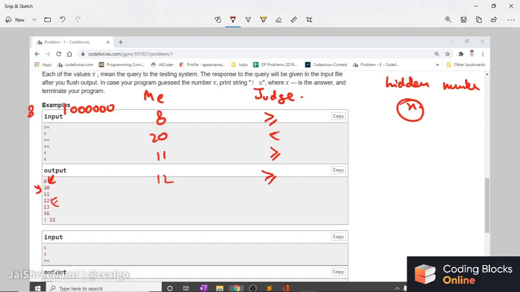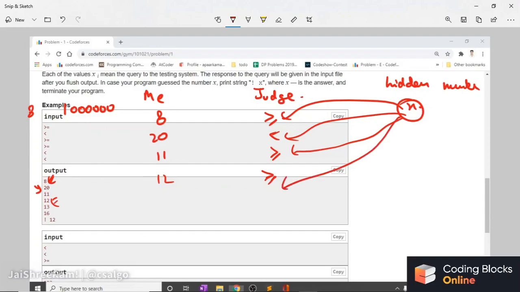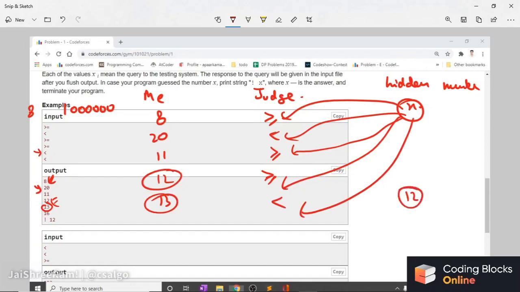So basically x is greater than or equal to 8, x is less than 20, x is greater than or equal to 11, and x is greater than or equal to 12. Then if I print 13, it says now this number x is less than 13. So if it was greater than or equal to 12 and less than 13, here I got the answer. My answer should be 12 itself, because 12 is the only number that satisfies all the properties, right?